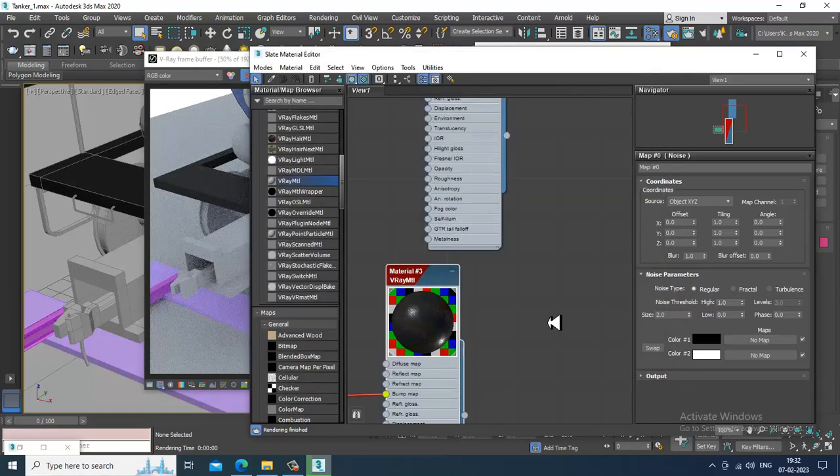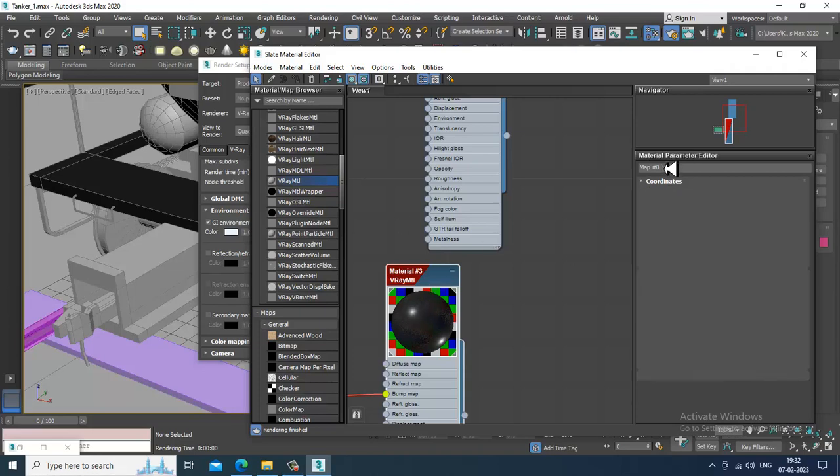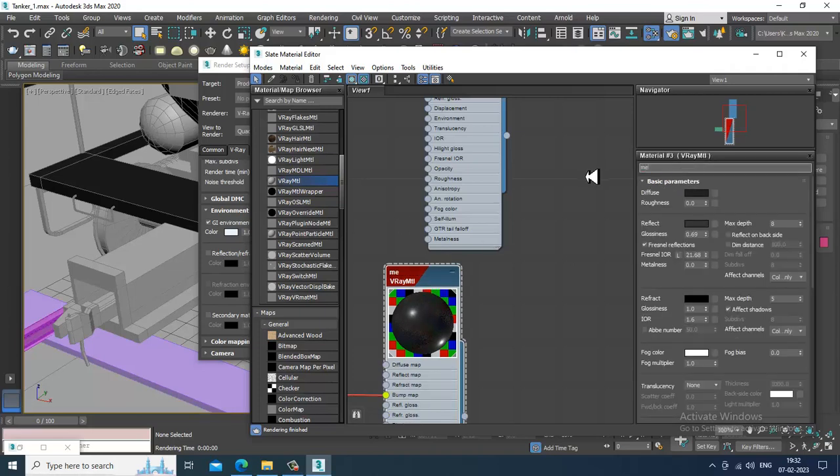I'll make this 0.5, or 0.2 over here. Looks much better. So I'll just name it metal over here.